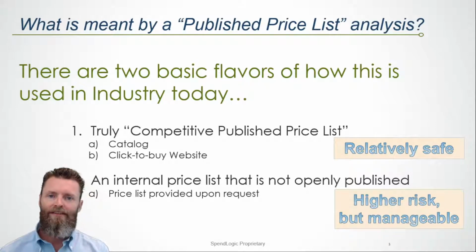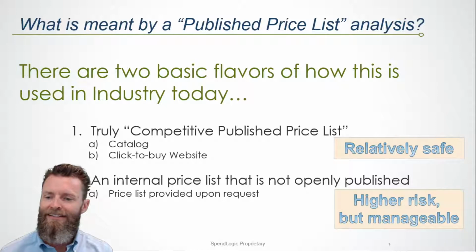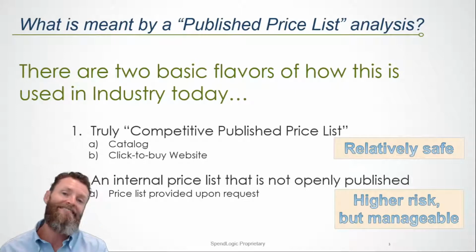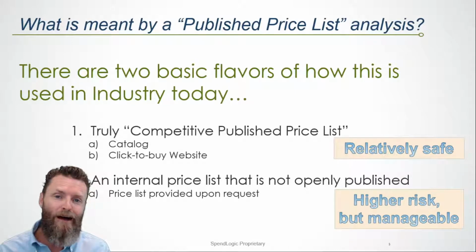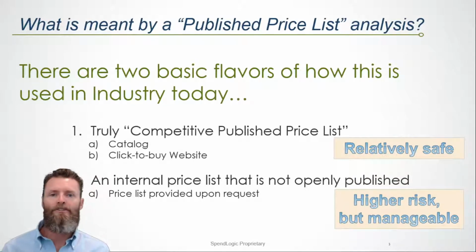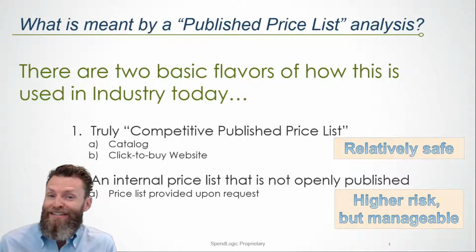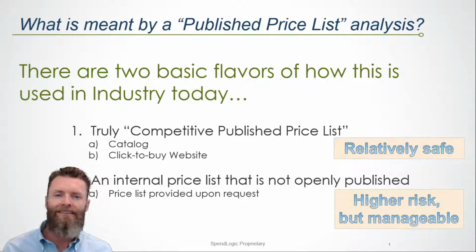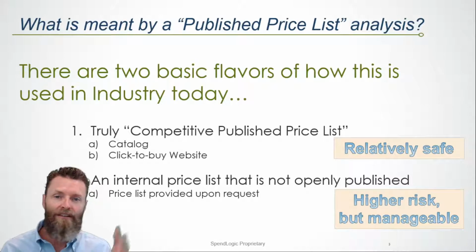Far more common, what we typically see with our clients, is category number two: an internal price list. Your supplier says, I've got a price list, and the price we're offering is based on our price list. You have to say, okay, great, give me a copy of it. Now, it's not published. It's technically published, but it's not available to the public. You don't really know if the prices in there are what people are paying. They might give you discounts and rebates off the list price. It gets a lot more complicated.